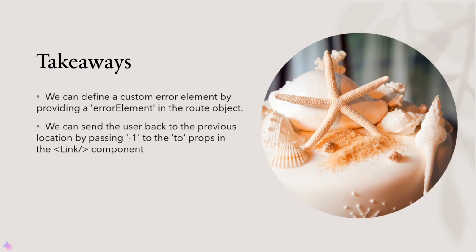Key takeaways for this lesson. We can define a custom error element by providing an error element property inside the route object. We can send a user back to the previous location by passing the -1 to the to prop in the link component. Alright, that's it for now, and I'll see you again in the next video.